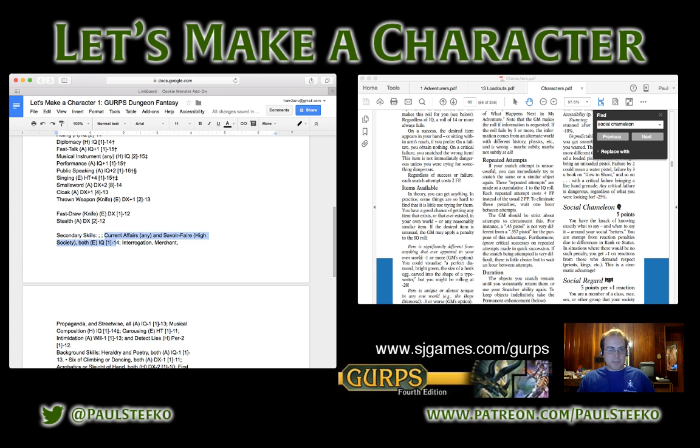I get current affairs, any type, and I think there's a list of types that are available. I'll check that in just a moment. But that is good for finding jobs in town. There's not always an old guy with a treasure map in the tavern. Sometimes you got to actually hunt up your next adventure hook. Savoir-faire high society is used for hobnobbing with the rich and famous.